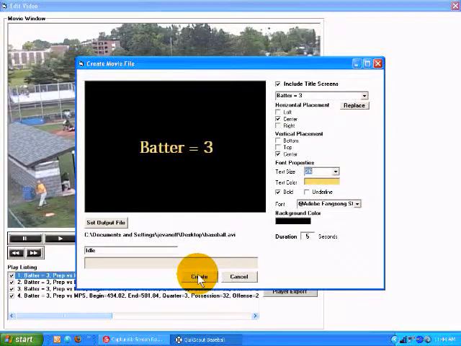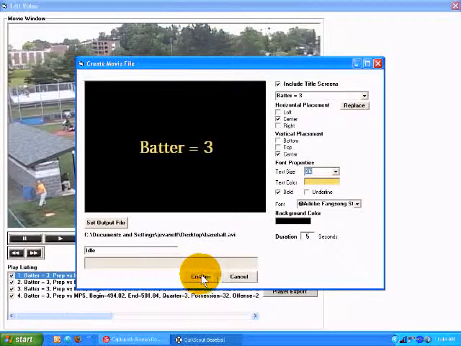Then I could take that video file. Again, I can burn it to a DVD. Maybe I can have my players bring flash drives in. I can copy it to flash drives. Maybe I could condense it down to a media file and put it up on a website or email it out. It's just the generic movie file that we're creating here. And you can do pretty much anything you want with that movie file.